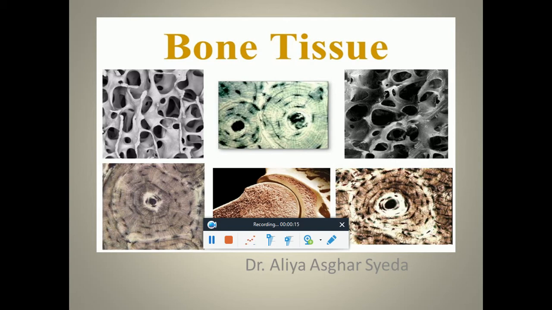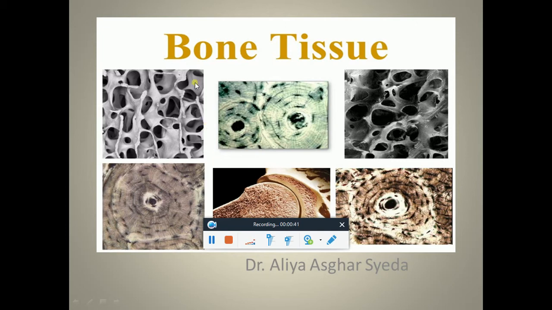So, like different other types of connective tissues we have discussed earlier, bone tissue or the osseous tissue also consists of cells and the intercellular matrix or substance. Now, what is the special thing regarding the matrix of the bone tissue? That it is having the special property of being rigid.